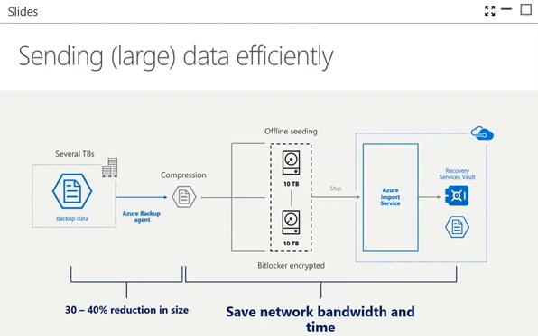In the subsequent backups, when they happen, you will only transfer over the cable the difference, the delta backup. So of course you're saving a lot of bandwidth and a lot of transfer time when you're doing that. This is a very commonly used solution called Azure Import-Export Service, and actually it even works both ways.